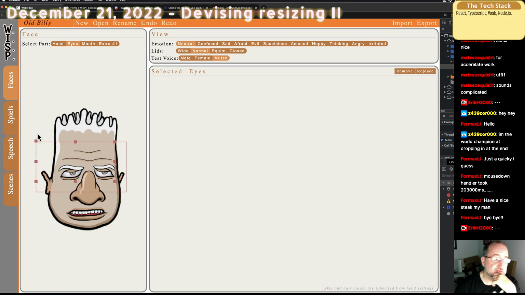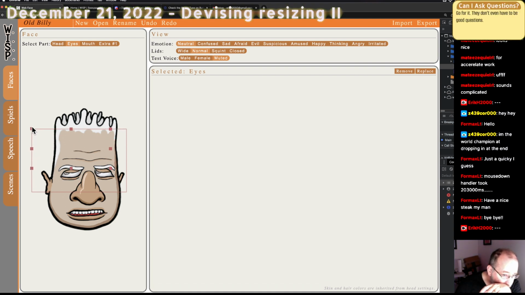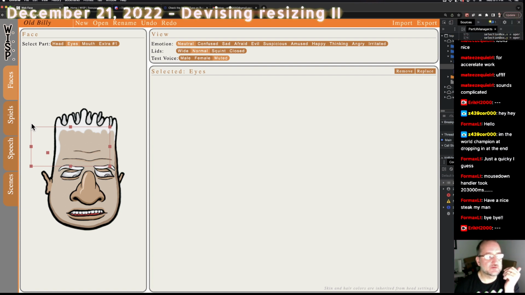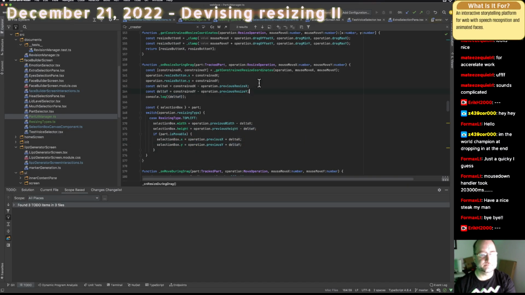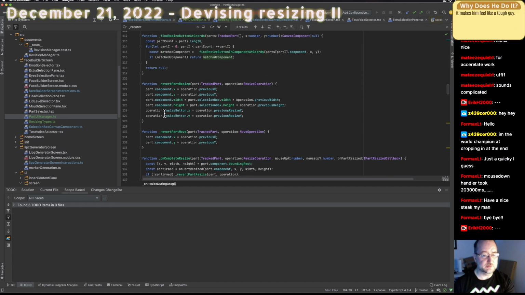On this side, the square resizing is doing great, actually. Come over here, it stops. Here it stops. This is pretty good. I need something to update the positions of the resizing buttons. I think I've got that function already written. I'm noting that when I let go, it kept the new XY, and I need to add that to the revert. Revert part resize. So that's here.